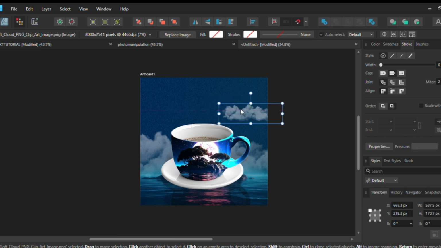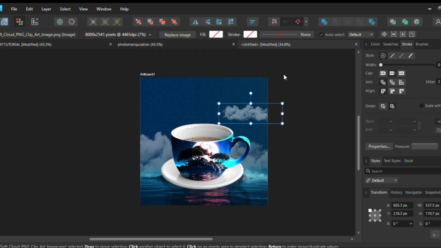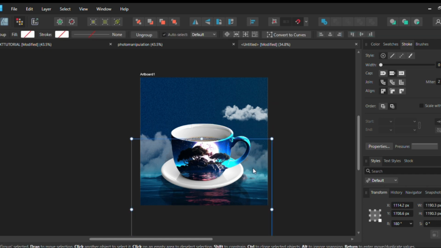Then we can add some clouds here. Let's increase the opacity for this one a bit. Then let's increase the one for the clouds.